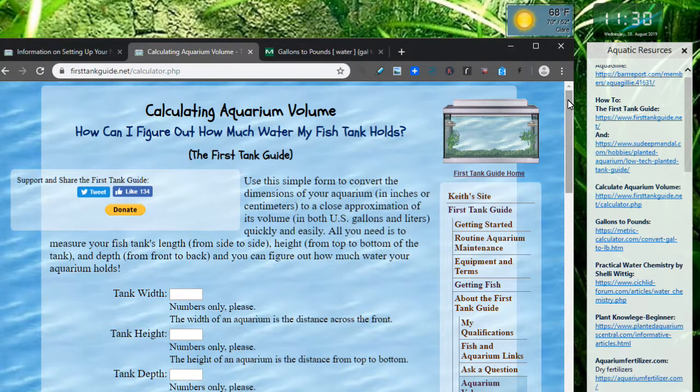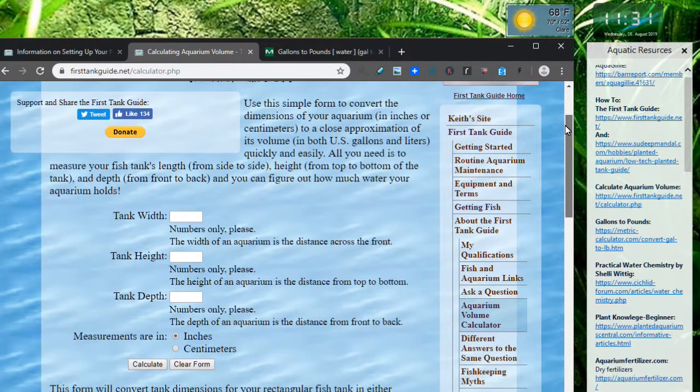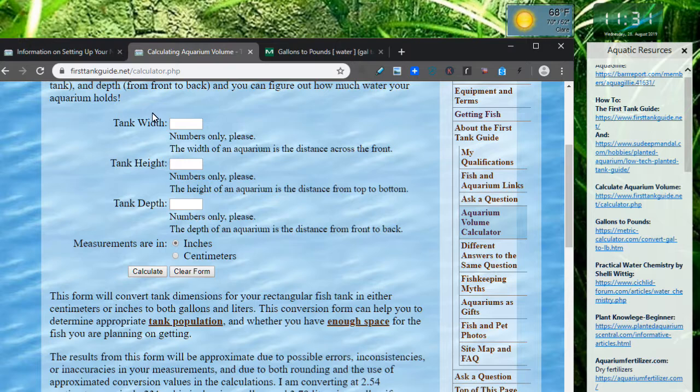The next thing I want to show you is also from his site. So you're contemplating what size tank you want, and you're dreaming about conquering the world with a 55-gallon tank, and maybe you have the space for it, but do you have the structural support in your house to support a 55-gallon tank? Can your floor with all its existing furniture and whatnot, can your floor support it? So this is how you find out.